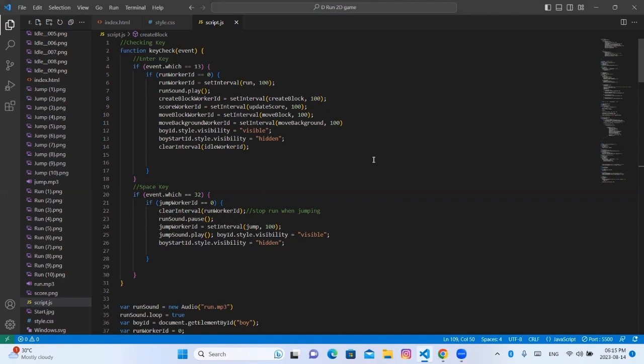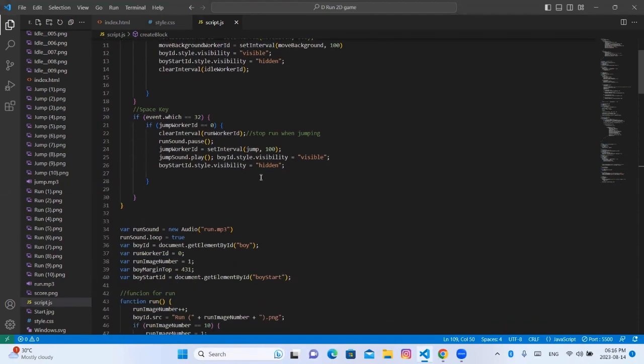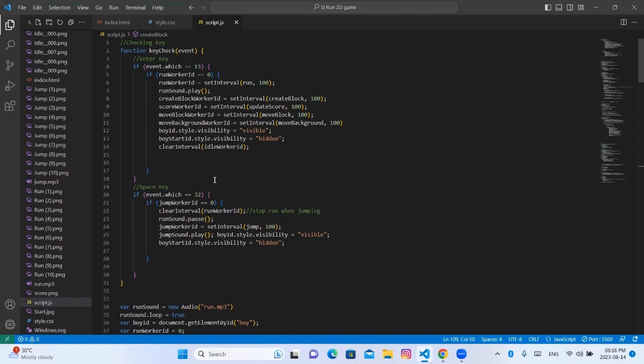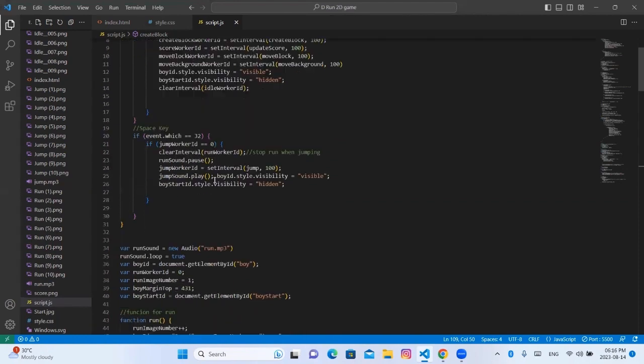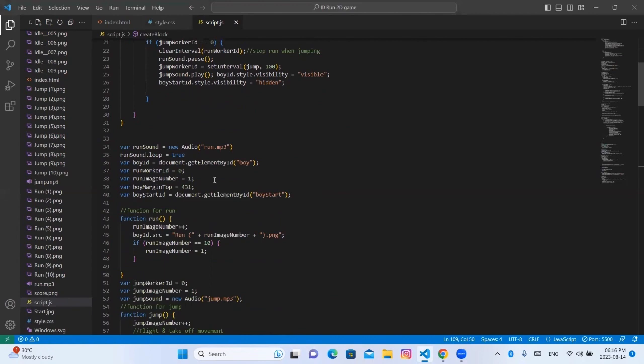So you have to be more careful, because a simple error in the case will lead to the whole code malfunctioning. So you have to be very attentive to casing in JavaScript, and we give a special name to the casing method in JavaScript. We call it camel casing. Okay, so that's an additional fact.